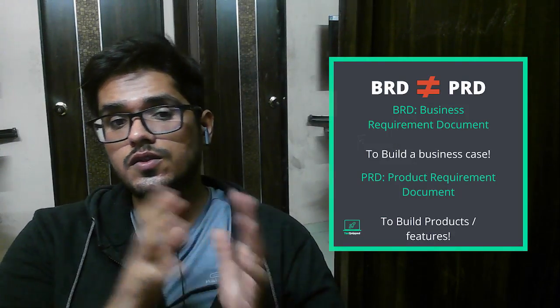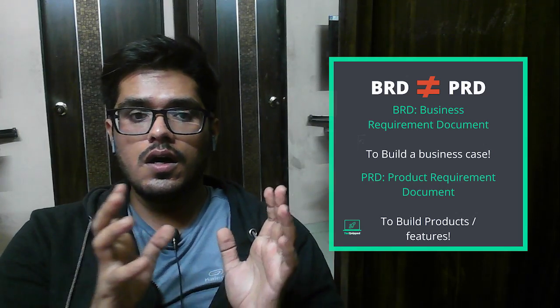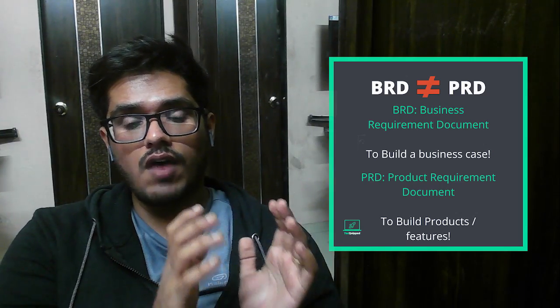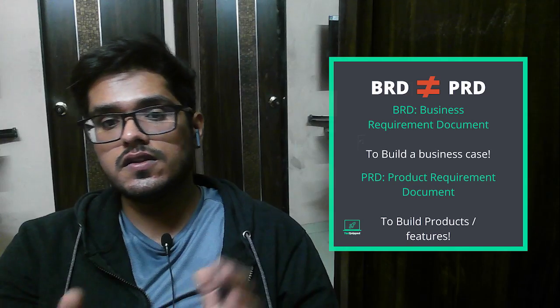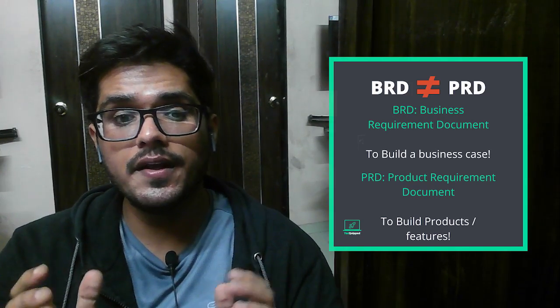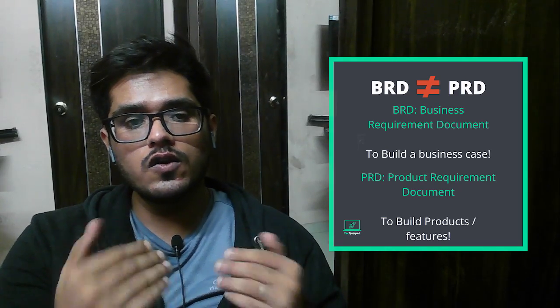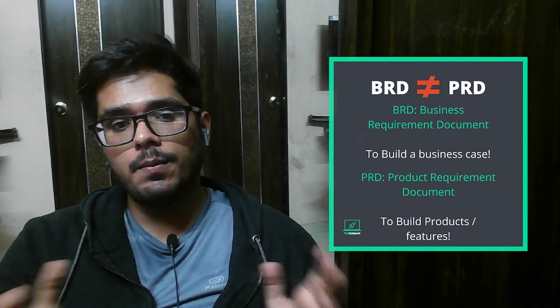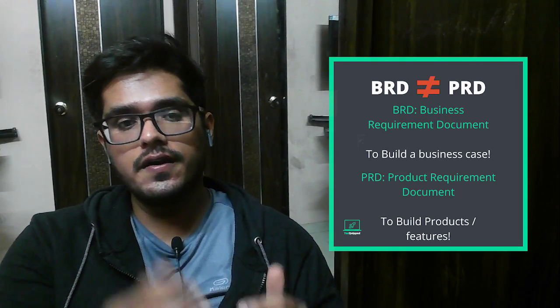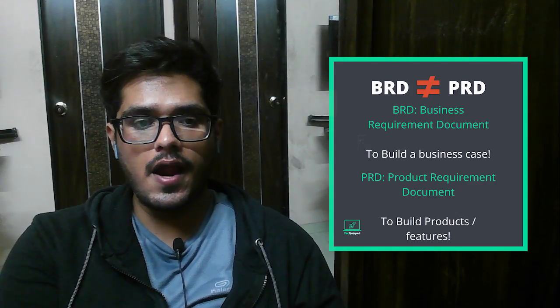Let's get started. Now, before I jump into the video, let's be very clear that a PRD is not the same as a BRD. A PRD only contains requirements that we need to build for a product or a feature, versus a BRD, which contains data with respect to building an entire new business line. There is one more similar document called an MRD, which is Market Requirement Document. What I typically do is combine both PRD and MRD to write one single document that both tech and marketing or sales can refer to when they want to know more about a feature or a product.